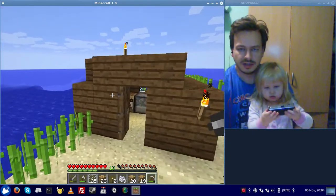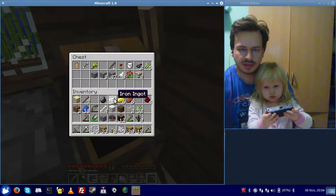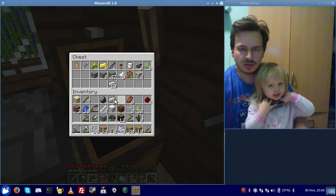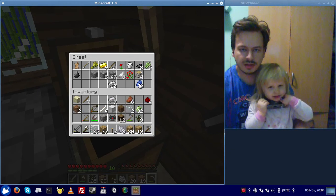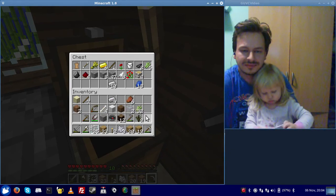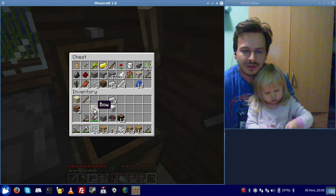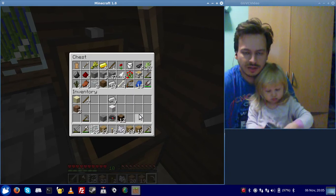Let's put all of our valuable things back in the chest. So we'll keep some of the iron. No, don't need the gold, need the flint. Don't need our lapis. We don't need that, don't need that. Don't need the bones. The bow's broken. Don't need the shears. Don't need the glass. Oh, we've run out of space. Oh, that doesn't matter.